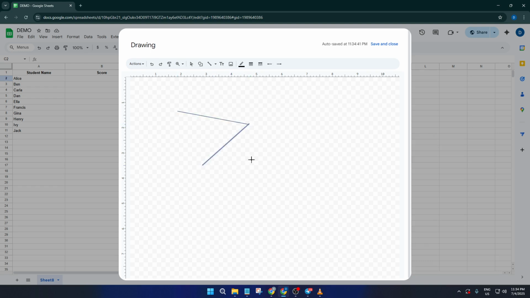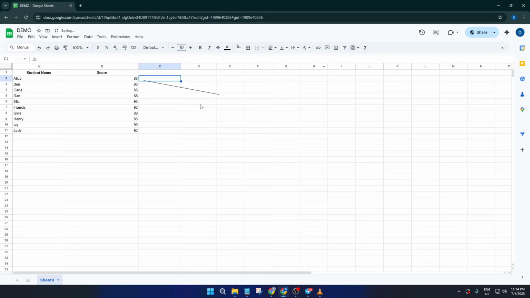With the line tool selected, click and drag across the canvas to draw your line. Here's where you get to make it diagonal, so instead of dragging straight across horizontally or vertically, start in one corner of the canvas and pull towards the opposite corner. Don't worry if it doesn't look perfect right away. You can always adjust the endpoints to fine-tune that diagonal angle if you want it to be more or less steep. Think of this as drawing a line across a piece of paper, from the top left to the bottom right.